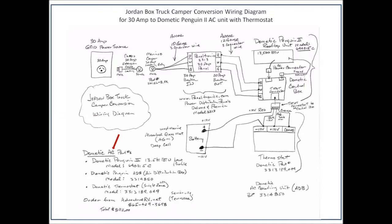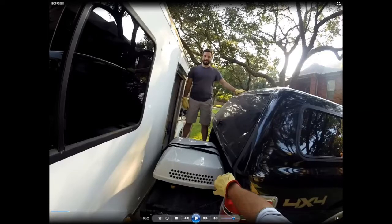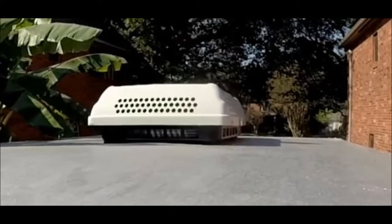In this picture you can see the Dometic AC parts I purchased for the Dometic Penguin I have installed. Now we're going to show how to hook up the Dometic Penguin to the roof, starting with a 14-and-a-half-inch hole cut into the roof — I used a circular saw with a metal cutting blade from underneath to do that. This picture shows raising the Dometic unit from the bed of a Ford F-150 onto the top of the truck. You've got to be careful not to damage the foam portion of the bottom side of that unit as you put it on so it can fit snugly.